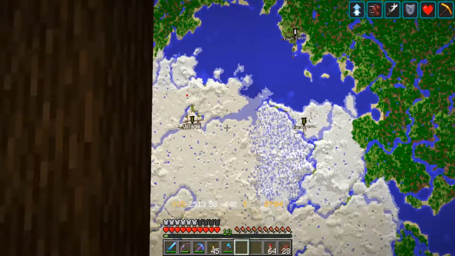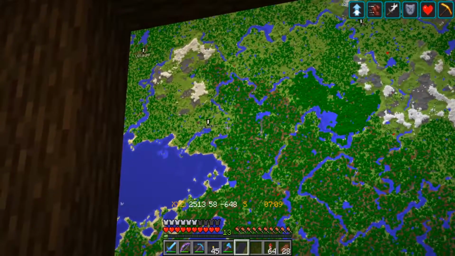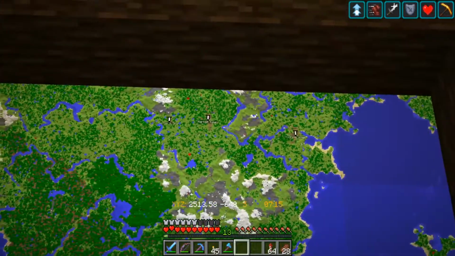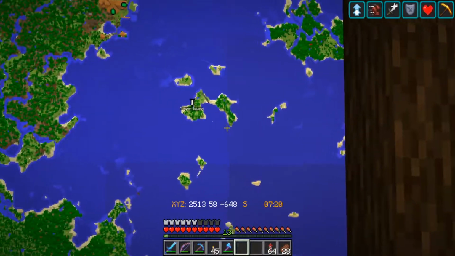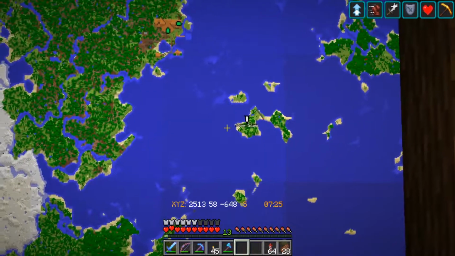marked. We have a village, we have another village, we have tons of villages. Like, tons of villages. Even up there, there's a tower. There's another tower. 2 more villages. And we even got a flower island right over here. We're probably going to do something with that.